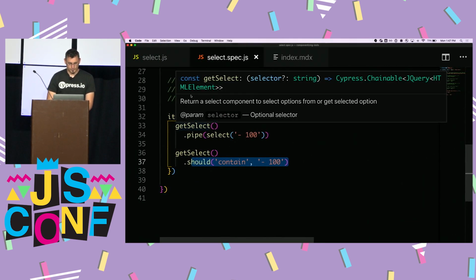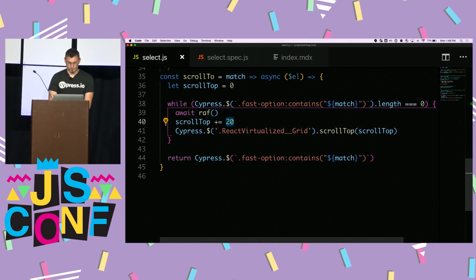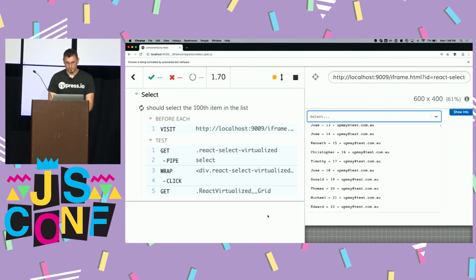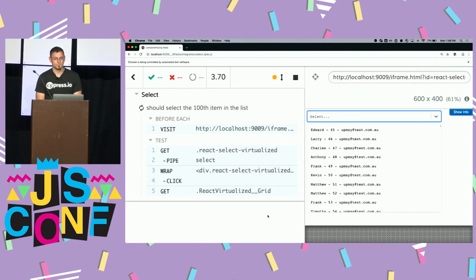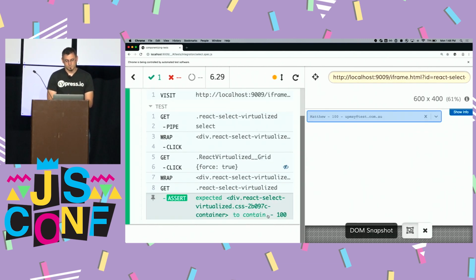So I'll slow that down a little bit, and we'll watch that. It's kind of fun to watch when it's running. So we'll just slow it down to maybe like 8 pixels at a time. So you can see it's scrolling a lot slower, but it's the same basic concept. And then once it finds the item, it'll either time out because it can't find it, or it will scroll enough that it finds it, it'll select it, and then it will move on.